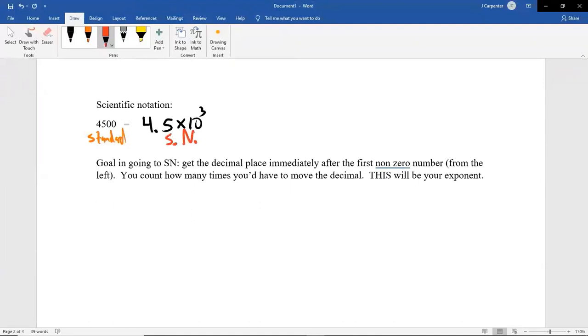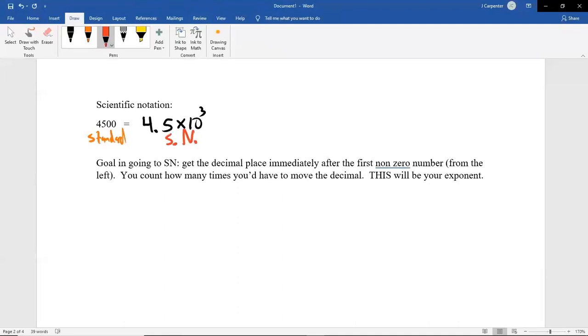Now, a lot of people will say, all right, when you move the decimal left, it's positive. When you move the decimal right, it's negative. And that's true for going to scientific notation, but it is not true when you're going from scientific notation to standard. It's completely opposite of that. And after people learn both, and they'll do one problem of going to standard, one of going to scientific, and then another of going to standard, and another going to scientific, they start getting it jumbled in their head.